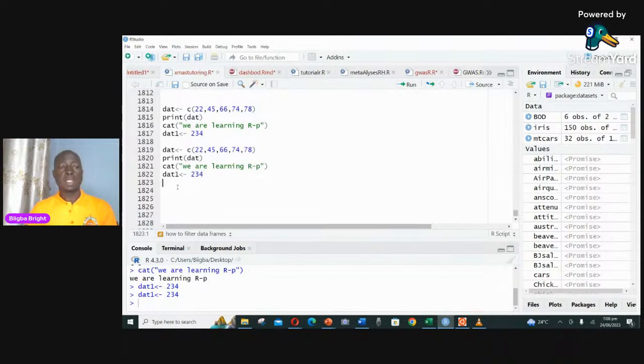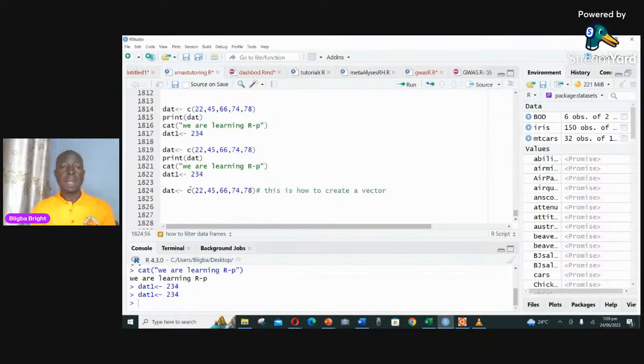So what do we mean by comment? To comment means to say that that part of your text is not code. For instance, I've written what we have here. So I'm going to copy this, and then I'll just come here and paste it. So I pasted it. But I want to explain what it is here. So I can just put something like a hashtag. If I put a hashtag and then I say, this is how to create maybe a vector.